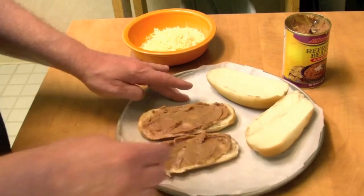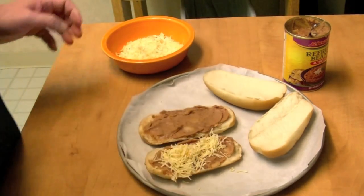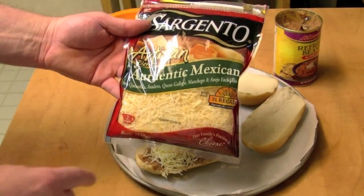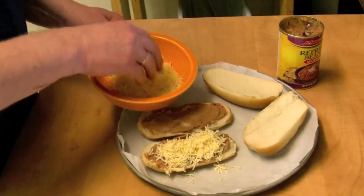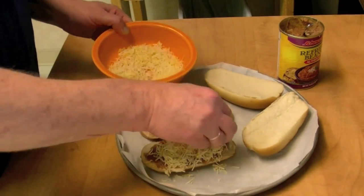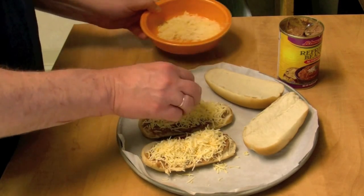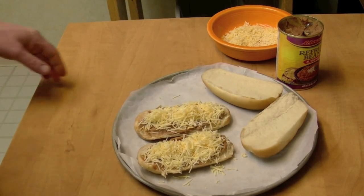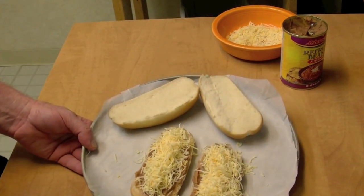And my flank steak is cooling off. I'm going to put some cheese on here. The cheese I'm using is this. Authentic Mexican. Well, I don't know about that, but that's what I'm using. And I think another cheese that would be good would be mozzarella. I think Muenster cheese would be good because I always enjoyed that TV show. And so anyway, this goes into my 350 degree oven to kind of melt and warm up.